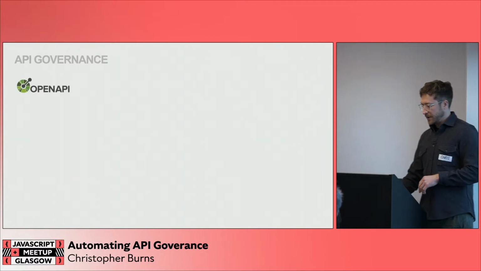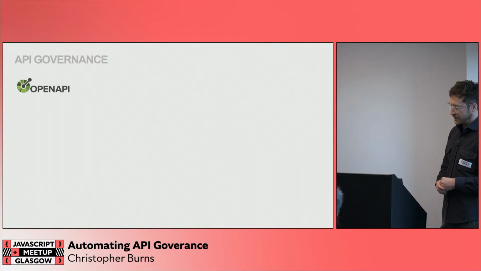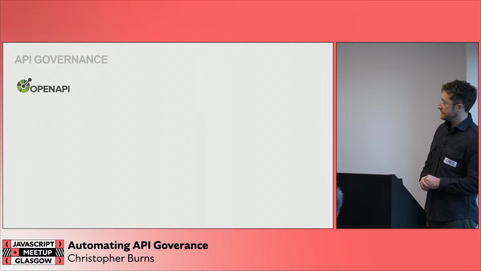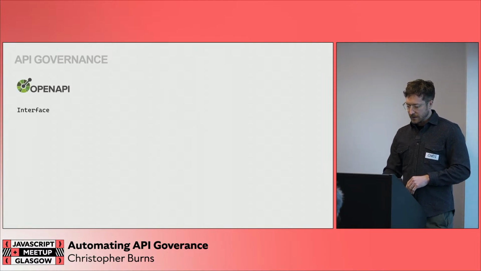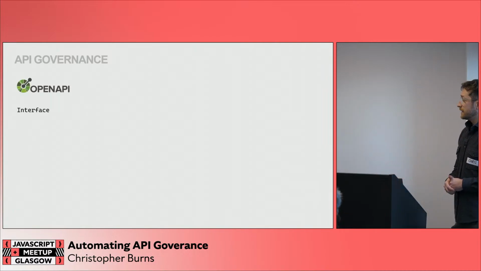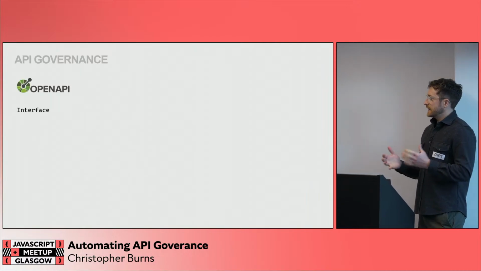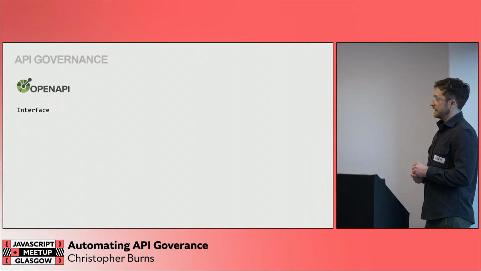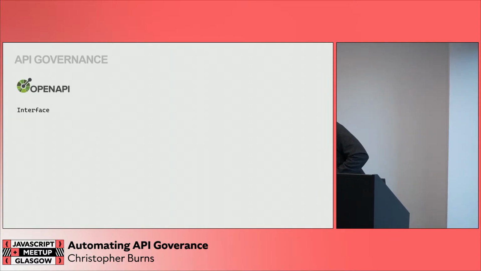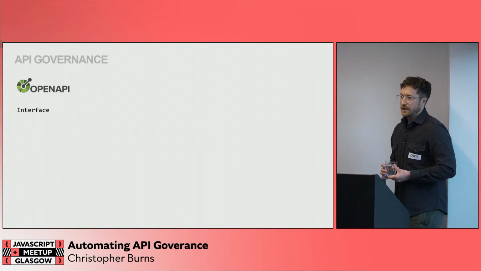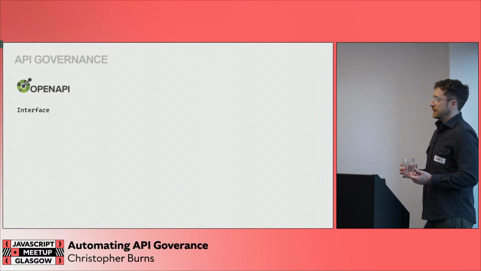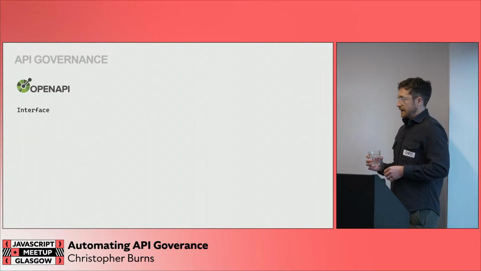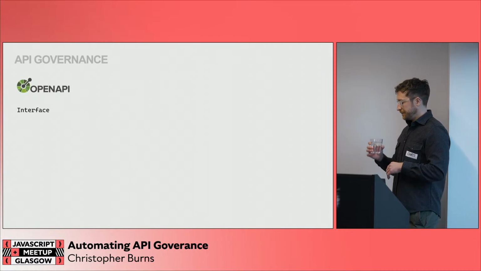So that brings us to OpenAPI, which is the design language for HTTP APIs. For anyone who's unfamiliar, OpenAPI is basically an interface that describes what your API does and how to interact with it. It has zero concern for implementation, so it could be describing a Node application or a .NET application. It doesn't care where it's hosted, on-premise or in the cloud. It's just a guide to what your API does and how to interact with it.